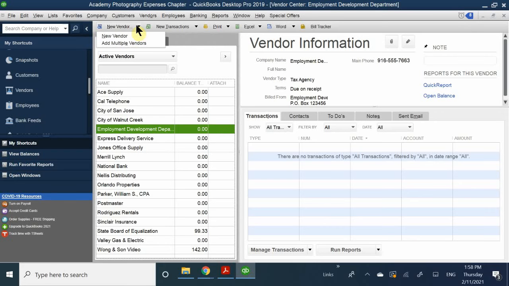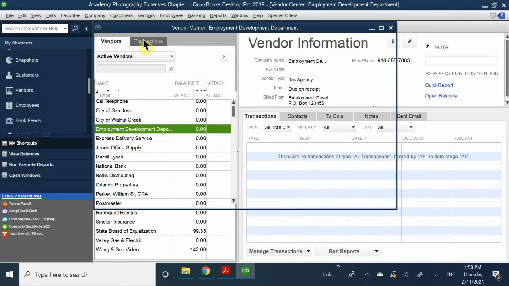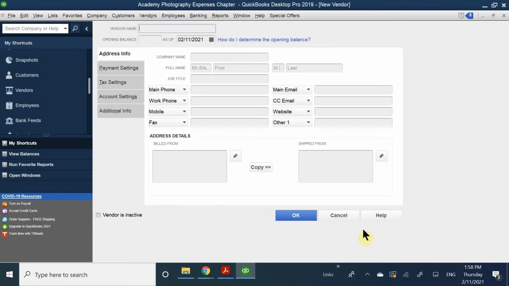So by going to the top part and clicking that new vendor, it's going to give you this nice little form that you have to fill. All right. On the left panel is going to be things that you need to fill out. Is it mandatory that you fill everything out? Absolutely not. It's whatever information that you gather for this particular vendor.